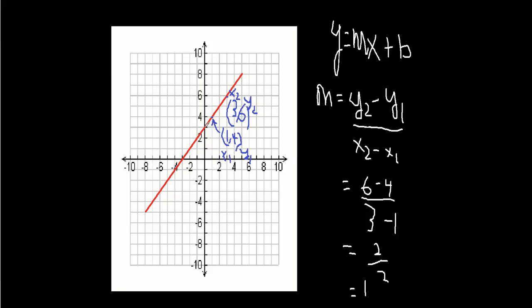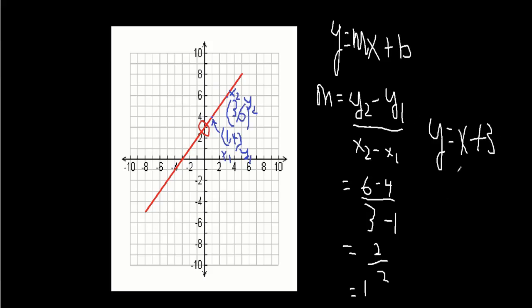So our y-intercept is going to be where this line hits the y-axis, which is here at this point 0, 3. That's right here. So all we have to do now is, we know that m equals 1 and b equals 3, since this is 0, 3 here. So that means the equation is y equals 1 times x, which is x, plus 3.